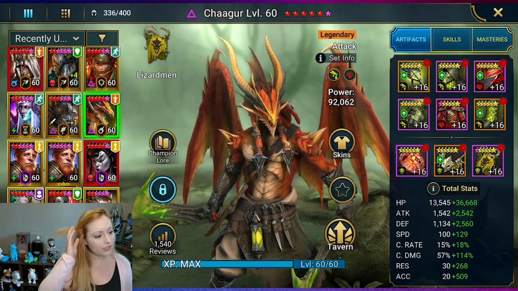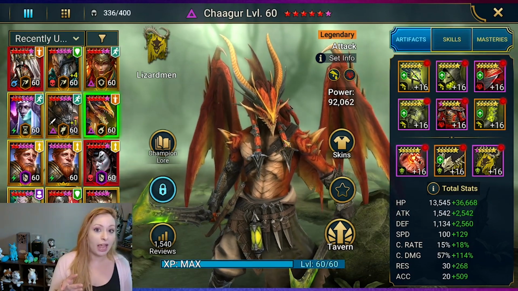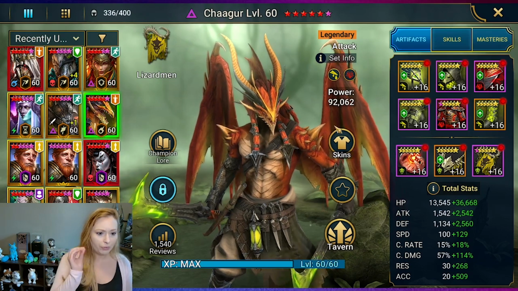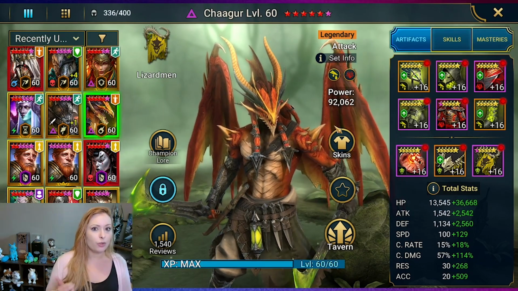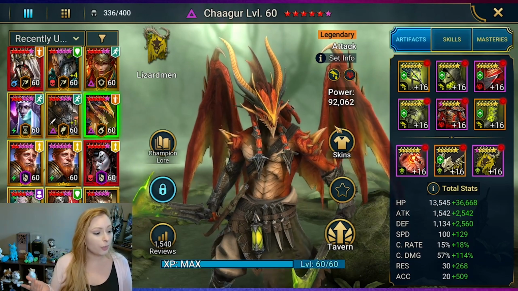This showcase is courtesy of Siegfried. Siegfried, thank you very, very much. I'm going to show you the team after this as well. You could do some substitutions, which is fine. But recently, the Sand Devil was nerfed, right? So this gives another team that you could run if you do happen to have him.